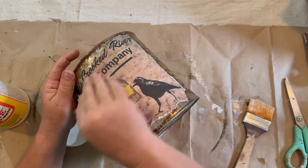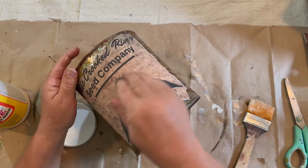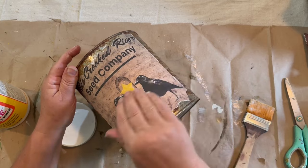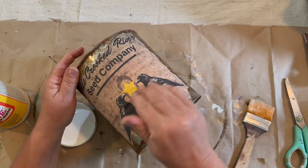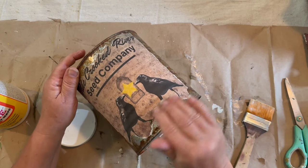And because of the ripples on the side of the can, I played with that a little bit on the label. I just took my finger and went across those little ripples and made it so that the label was stuck right in there too. I thought that looked really good.